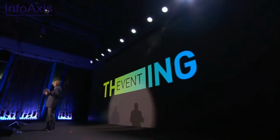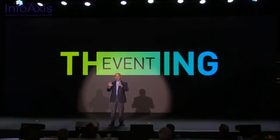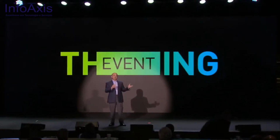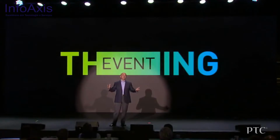That is truly amazing stuff. Just to make sure it's not lost on anybody, let me review all of the technology that was pulled together in those demonstrations. Each demonstration involved data from enterprise systems like CAD and PLM and service applications like SLM, along with sensor data that we gathered from the connected product. We drew that information together in our Thingworx IoT platform and then created augmented experiences back onto the physical product using the Vuforia AR technology.